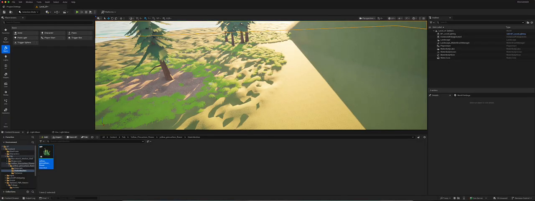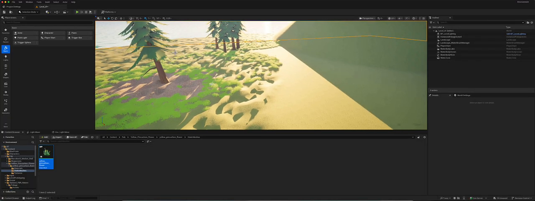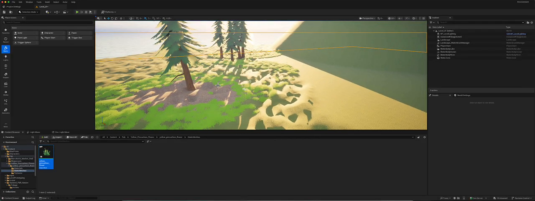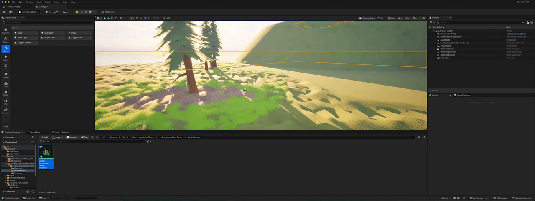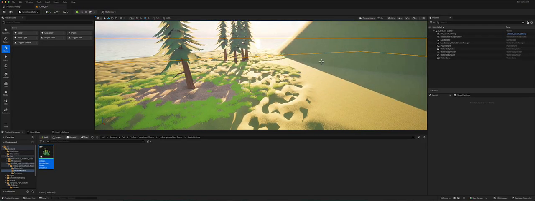You always want something visually connecting. Like this still feels like it's not completely connected to the land. And the reason for that is because we don't have pine nuts from the tree falling, or leaves, or something that connects this visually. And again, you might not care. The player might not care either. You might have a bunch of warriors around here that the main player is supposed to battle.